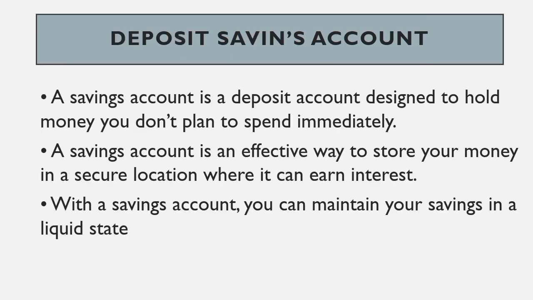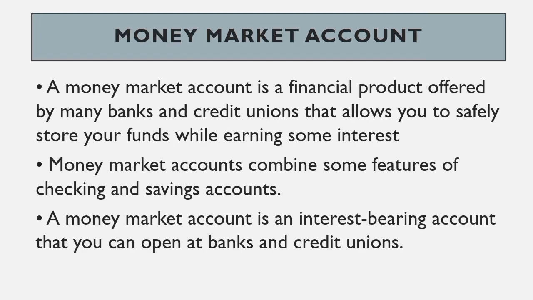So, the deposit savings account. A savings account is a deposit account designed to hold money you don't plan to spend immediately. A savings account is an effective way to store your money in a secure location where it can earn interest. With a savings account, you can maintain your savings in a liquid state. This includes traditional savings accounts, high yield savings accounts, money market accounts, certificates of deposit, cash management accounts, and specialty savings accounts.